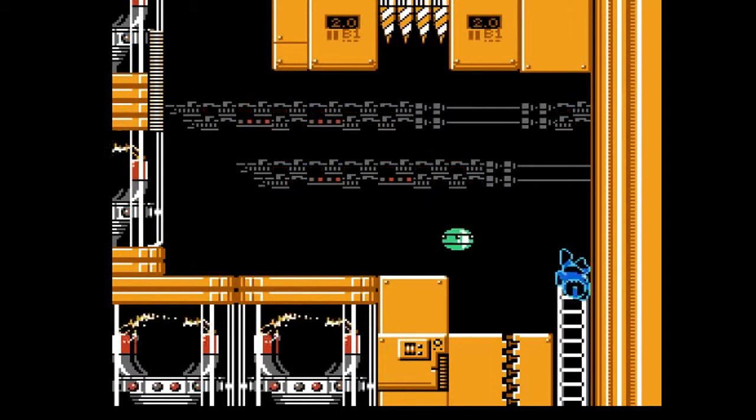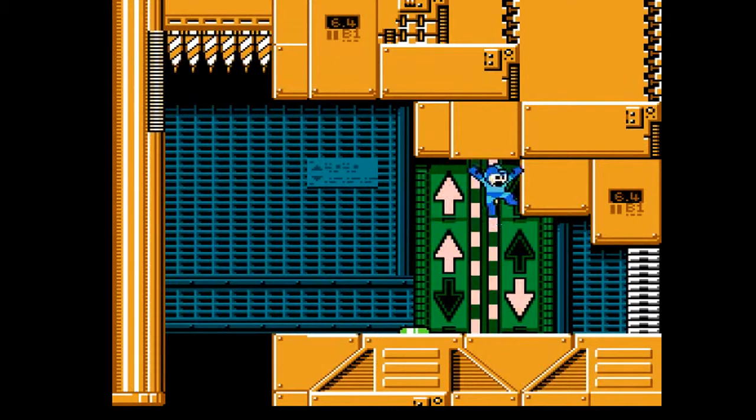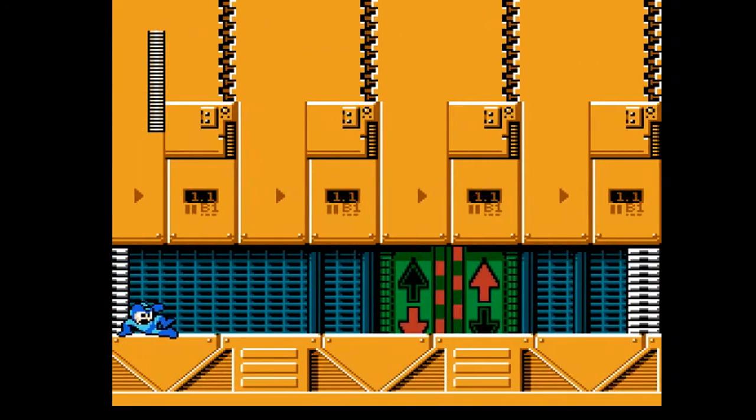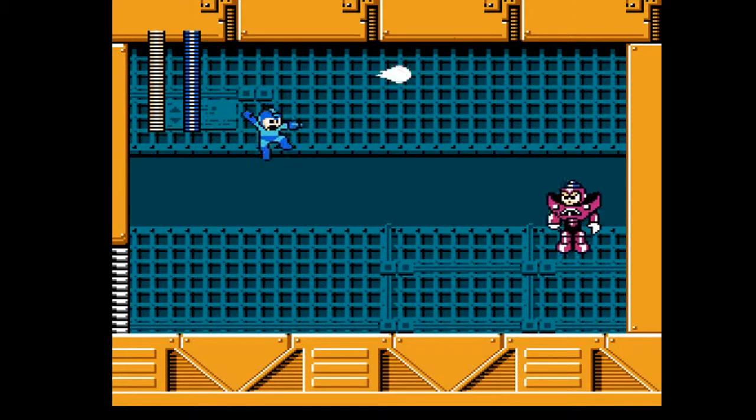And I'm just gonna wait for this guy, and then shoot him. Now just remember to hold down when you're trying to jump. Or not hold down, but just remember not to hold up when you're trying to jump. And I'm somebody that does hold up and jump whenever they're trying to jump over spikes. So that's just something to keep in mind.